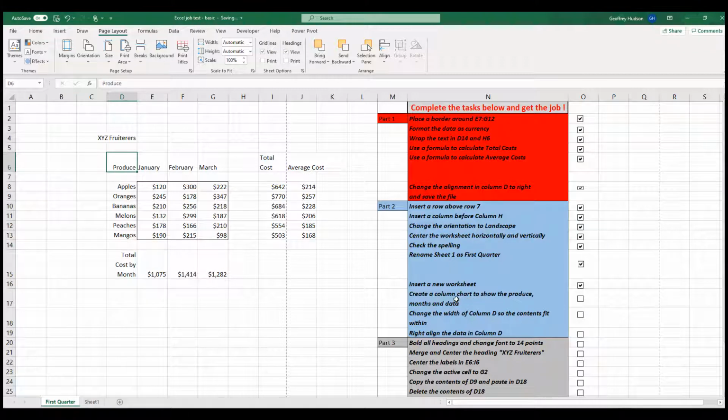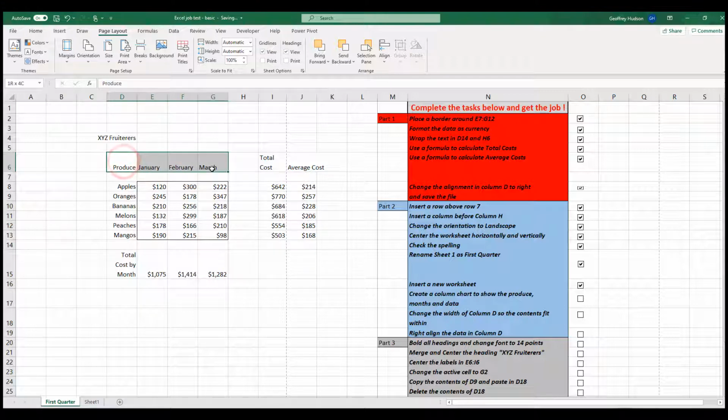Now it says create a column chart to show the produce, the months and the data. A chart is simply a visual representation of the trend in data, but again I need to invoke the golden rule of all computing: select then do.